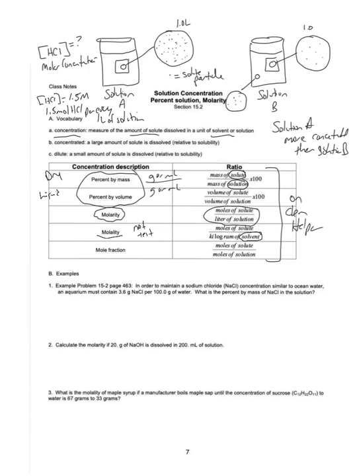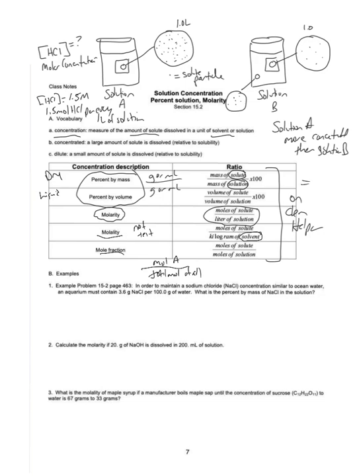Mole fraction is exactly what it says. Put the moles of one of the particles, okay? If you have a mixture of things, how many moles of A is there over the total moles of all the materials? So moles of the part over the total number of moles of all the substances. That gives us mole fraction, okay?